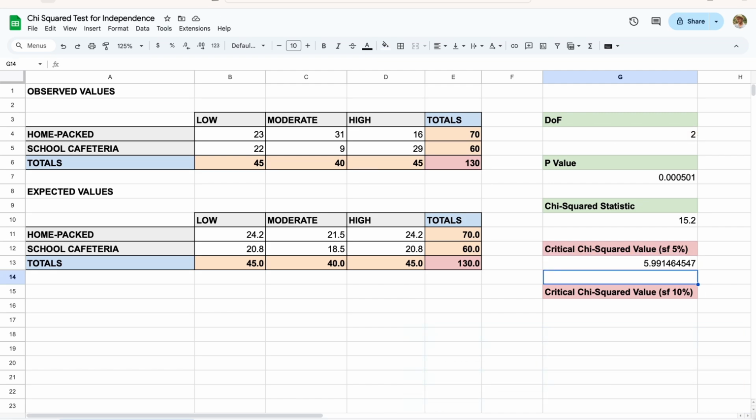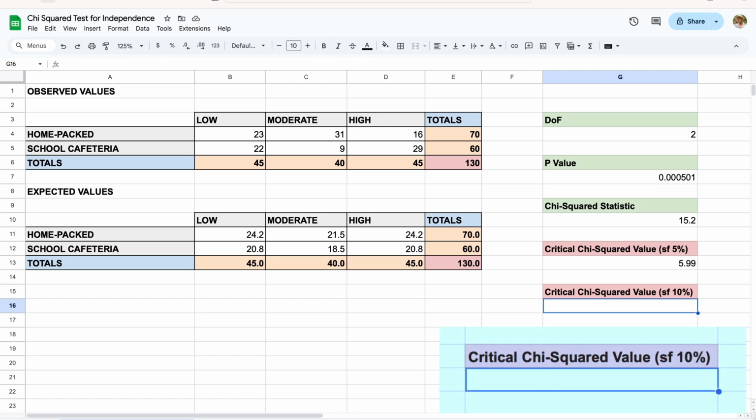Done. Our critical chi-squared value, rounded to 3 significant figures, is 5.99. And so I know it's getting repetitive, but again, I'll decrease the number of decimal places. There we go. That's rounded to 3 significant figures, 5.99. That's our critical chi-squared value at a 5% significance level, with degrees of freedom equal to 2. And so to finish, I'll also do it for a 10% significance level.